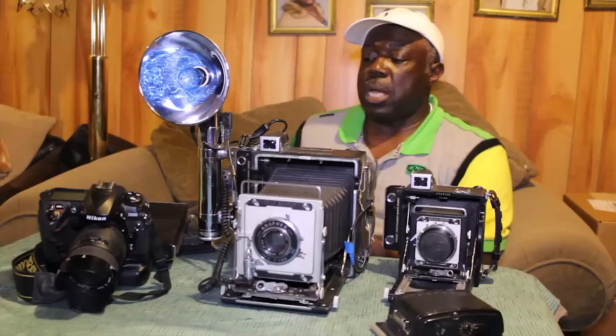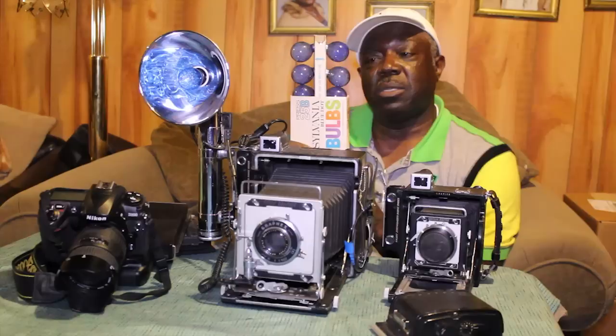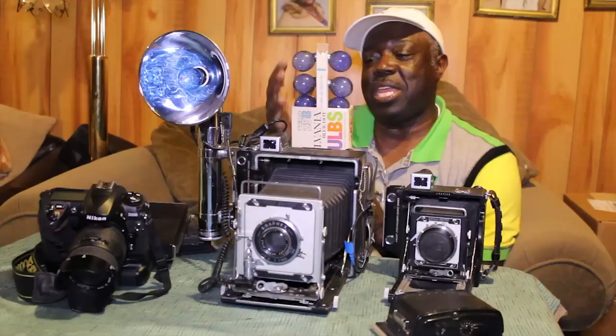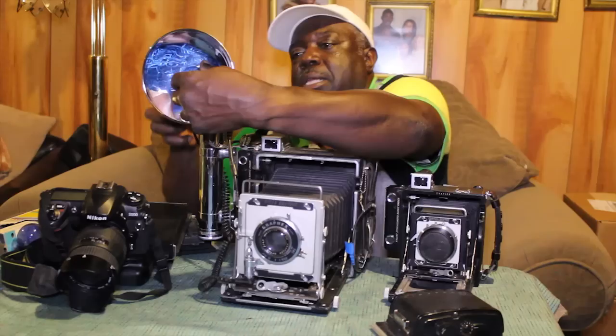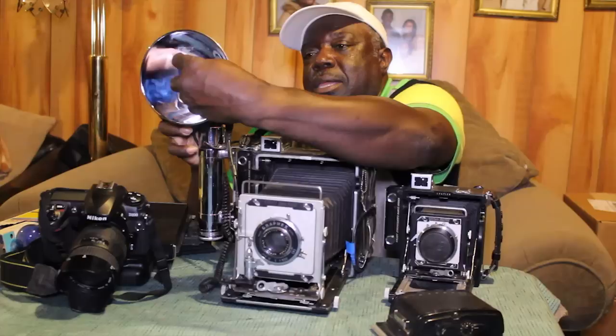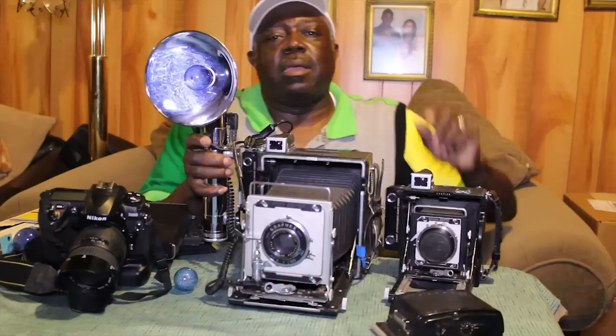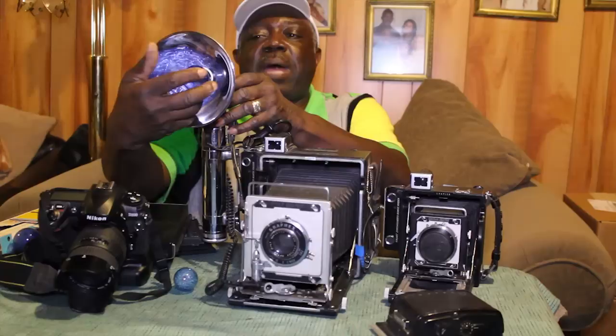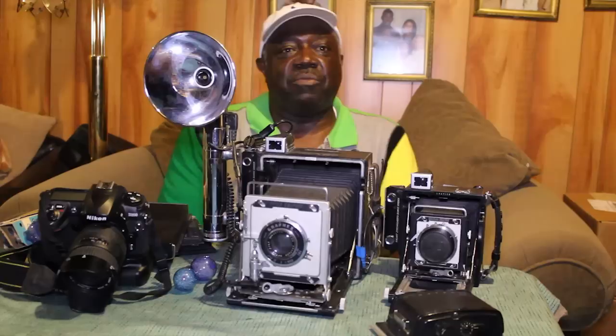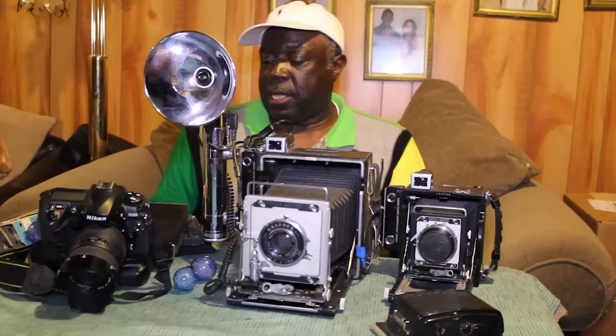If a photographer wanted to do night photography or photography indoors, one had to use the good old flash bulb. This is the GE, what's called a 25B — a blue bulb that was color balanced for color film. The photographer would insert the bulb in the flash gun, cock the shutter, and then expose the film. One shot per bulb. Once exposed, they would become very hot, so he would literally have to pop the bulb out, discard it, and reload in a matter of seconds if doing multiple exposures.